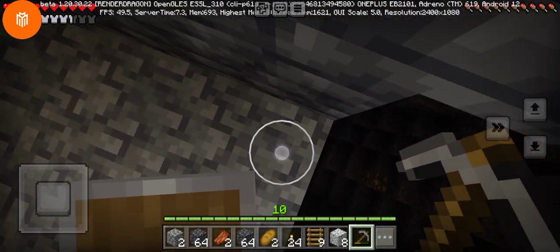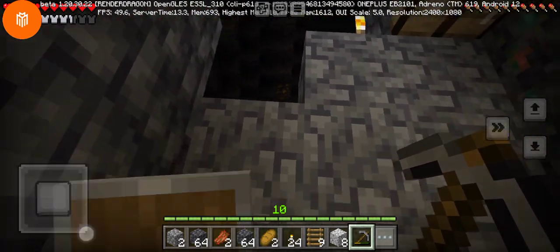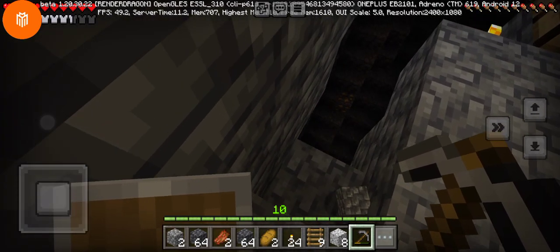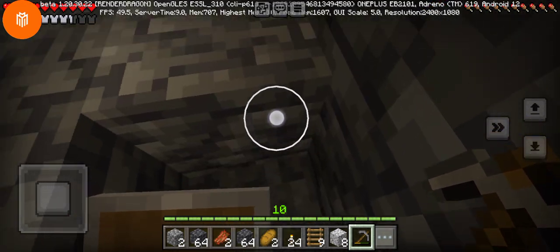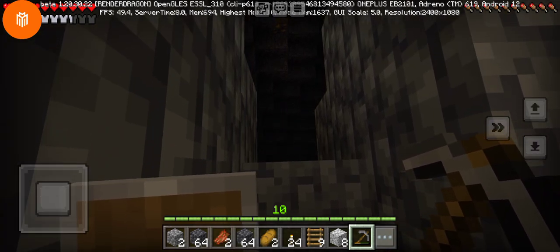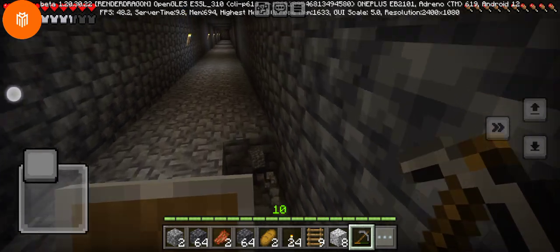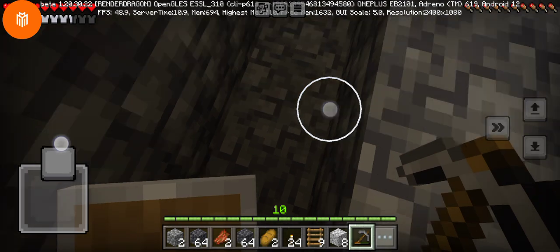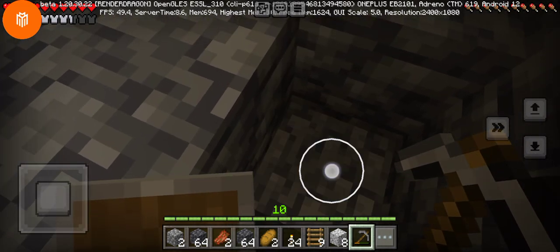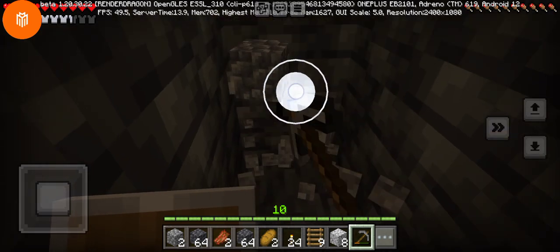I'm so scared to go down there. Oh wait, what if I do this? Ooh, okay. I just need to find a wall. Okay, this does not look like a wall. Yep, I was right. Okay, I'm gonna go till here. And now, okay.